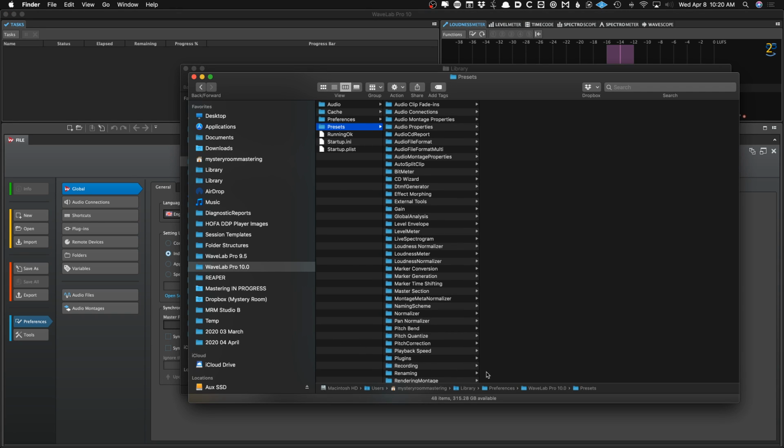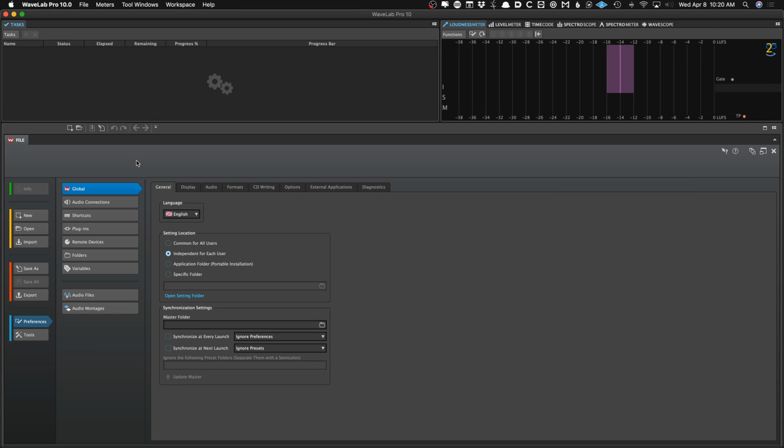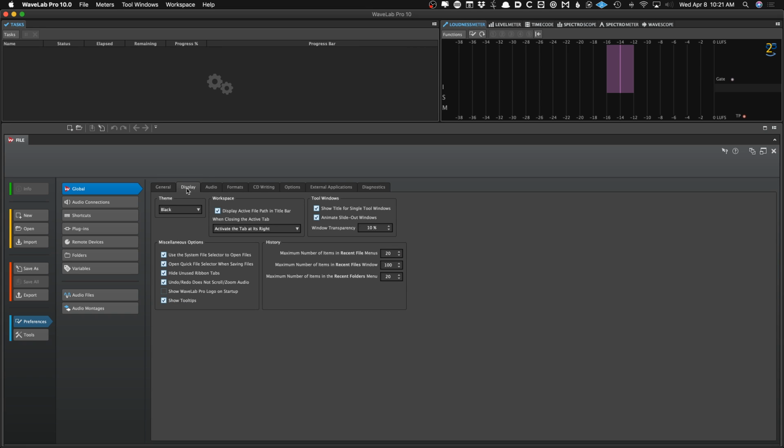I back this up every few days or every few weeks so that if I were to have a computer crash, get a new computer, I have all my WaveLab preferences backed up, and within a matter of seconds, I can be back to where I was. And it's also helpful for copying those to your other computers if you have a laptop or a secondary setup. It's an easy way to keep all your settings up to date with shortcuts and things like that. So the setting folder is pretty important, and that's a great way to find it easily.